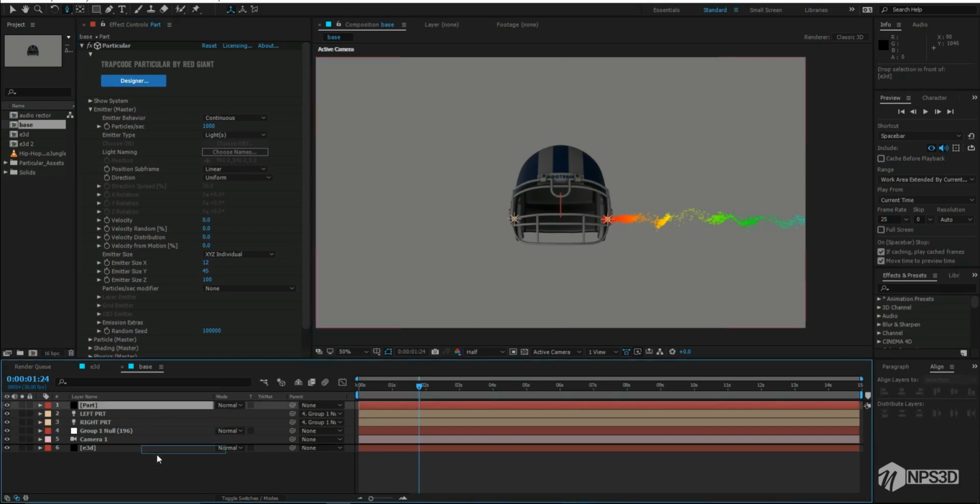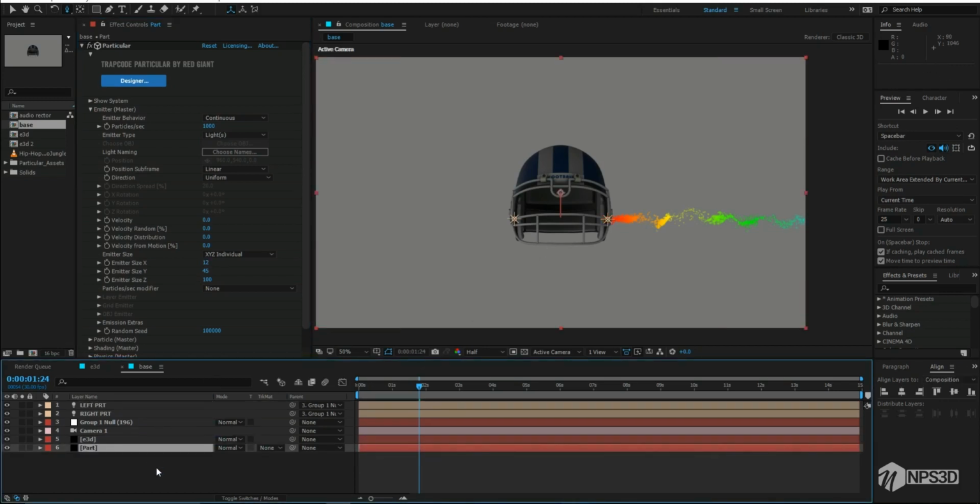Just put the particle layer below the elementary layer. As you can see now.